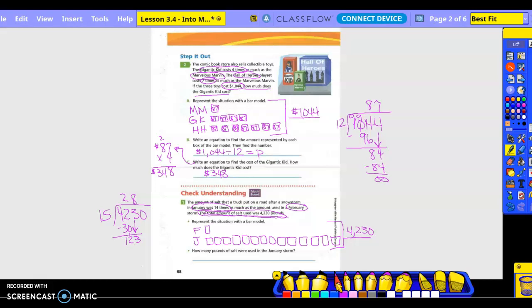So 8 times 5 is 40. So put the 0, carry the 4. 8 times 1 is, plus 4 is 12. 3 left over, bring down the 0. How many times? 2 minus 30. So each box is going to hold 282, which I did mine really small. So for me to put that in there is going to be a tight squeeze.